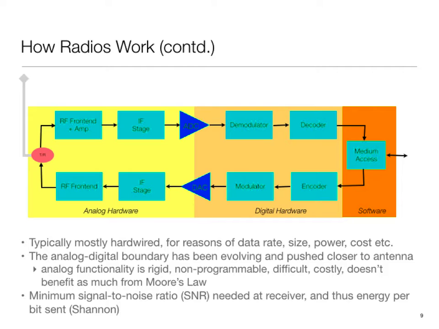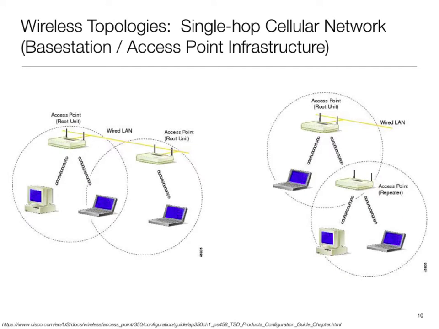So that's at the radio level. If you pop one level up, so now you have these radios. Whenever they send out a message, everyone in the neighborhood is going to hear. So then becomes the issue that how do we organize these radios into a network, and that leads to the issue of what kind of topology that your network will have, and you'll find a variety of things that get used.